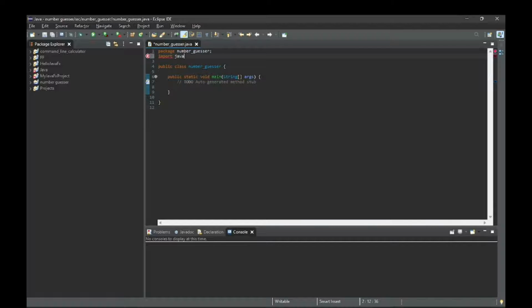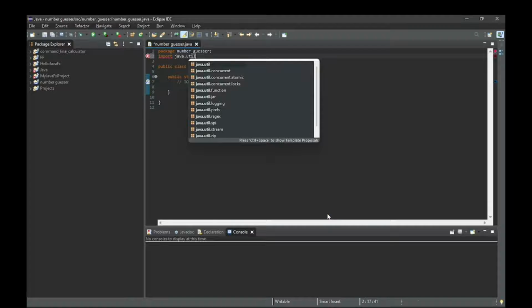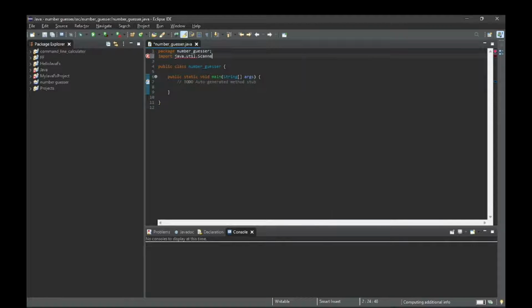At first we're gonna import the scanner package. And then after that we'll be moving to the main code, and there first we will take a scanner.